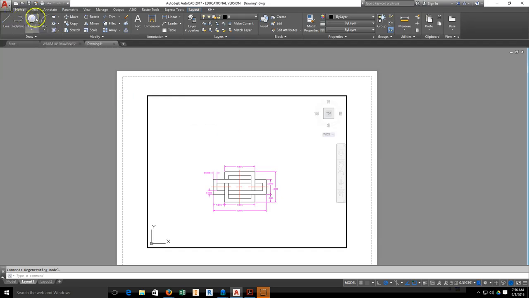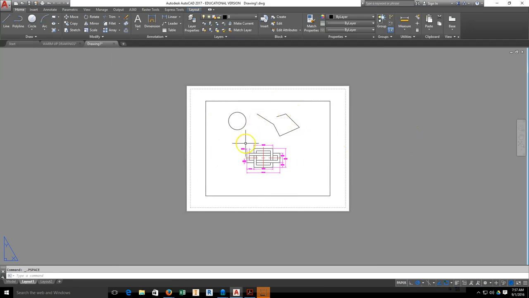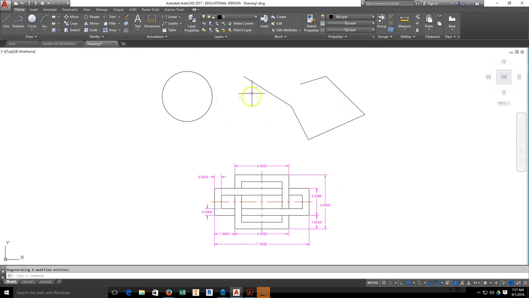To illustrate this, I'm going to grab my circle tool, and I'm just going to draw some lines and some circles very haphazardly. And then I want to exit model space, and I do this by double-clicking outside of the viewport. So anywhere out here in the gray space or on the white space, but it has to be outside the viewport. I can double-click. Now I'm out of the viewport's model space, but when I go back to my true model space, I was actually drawing in model space, even though I was in the layout.